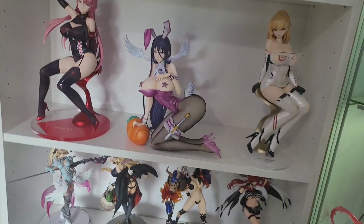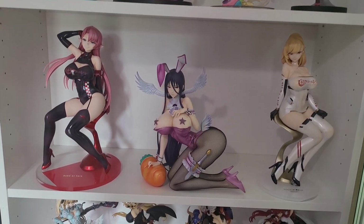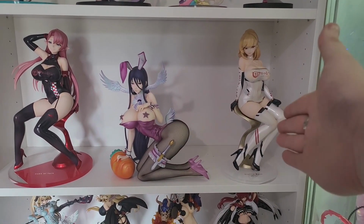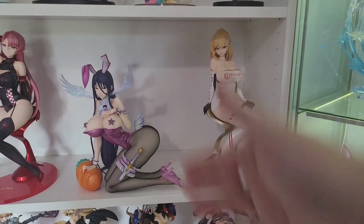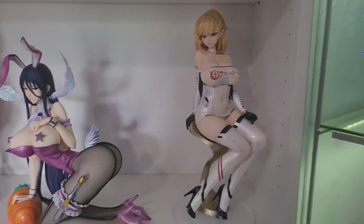Well, these are 1/4 scales, so I got a steal on that. She's worth about £1,000, like $1,200 up, but I found her local for about $300, so absolute win. This is Prince of Wales, which we saw the poster for, also a 1/4 scale. She is ridiculously big and blonde and lovely.